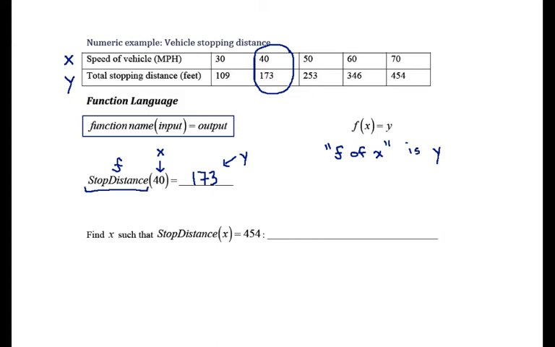Looking at this next example, this time what is implied by having an x here is that we don't know what x is, but we do know that y is 454. So what we're doing now is looking for an ordered pair that has a y value of 454. We find one here, and we would say that x in this case is 70, or a speed of 70 miles per hour in this case would correspond to a stopping distance of 454 feet.